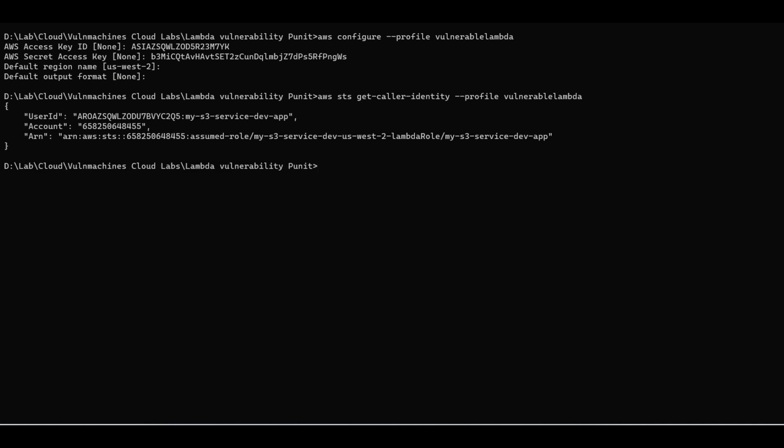It's an assumed role, and my S3 service. So let's try with the S3 buckets, aws s3 ls, and pass the profile vulnerable lambda.